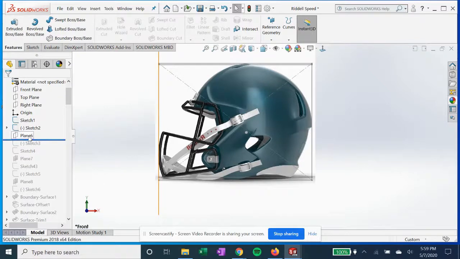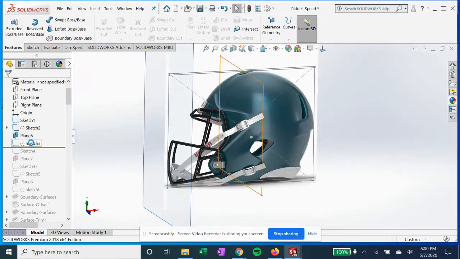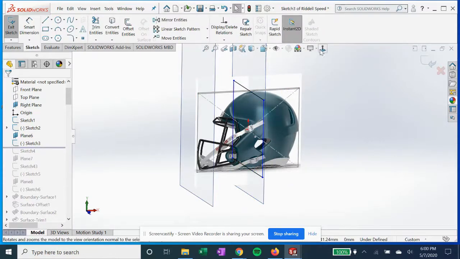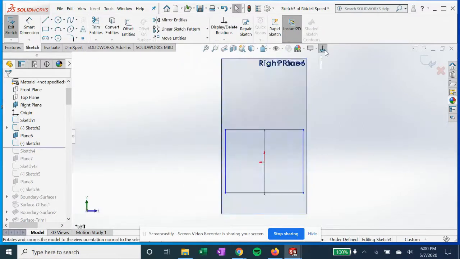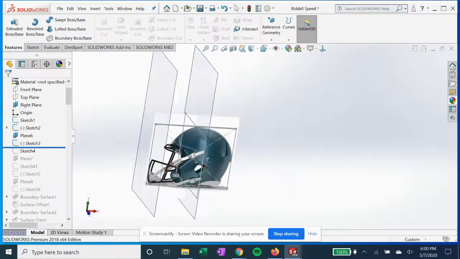So now we're going to make Plane 6 go through our endpoints here at the start. This will be our front view, and then we'll have Sketch 3 on our right plane, which will be a representation of the other length and width coming from the front view.